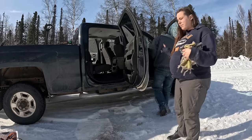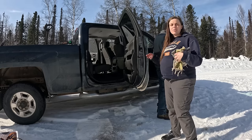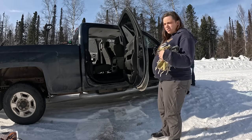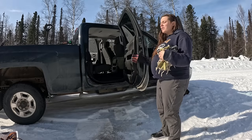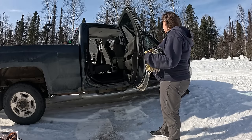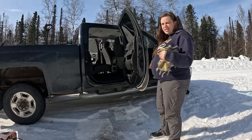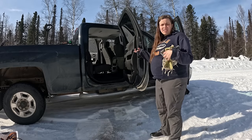So we've got the whole truck emptied right now. We're kind of just working on vacuuming out as much of the dog hair as possible. There is no way we're gonna get all of it, especially with just a handheld battery vacuum. It's just really tough to get it all. But I mean, we own a husky, so even if we do get all the hair, it's just going to get filled with hair again the very next time she comes in the truck. But we're at least going to get most of it. So we're just getting as much hair out, wiping everything down, trying to get it clean. And then we're probably going to set up the car seat.